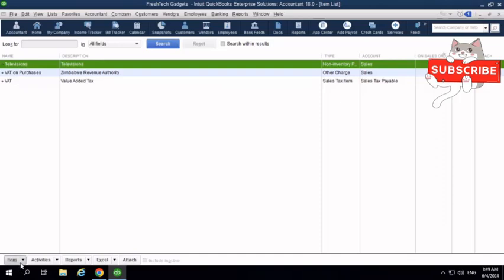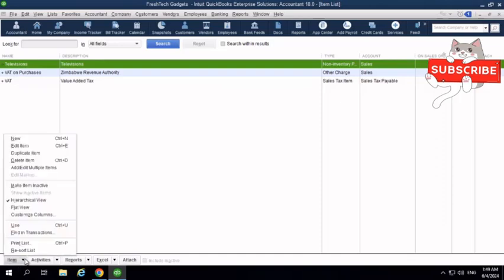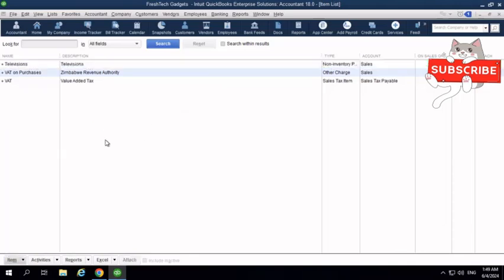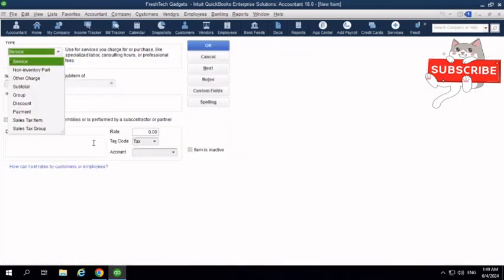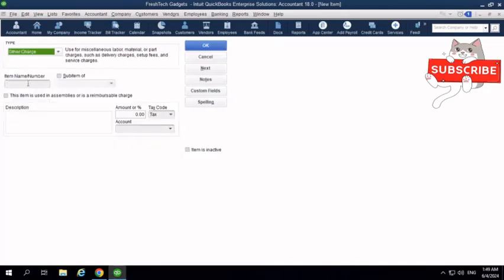So I could either come here and just click on this arrow under item, then click on new, or I could just right click, then click on new. Now then I'm going to create an item as other charge. This is the item type I'm going to create. I'm going to select. So I'm choosing that.